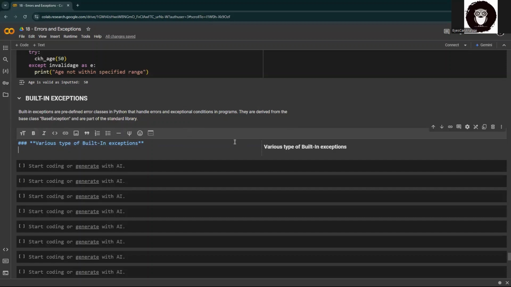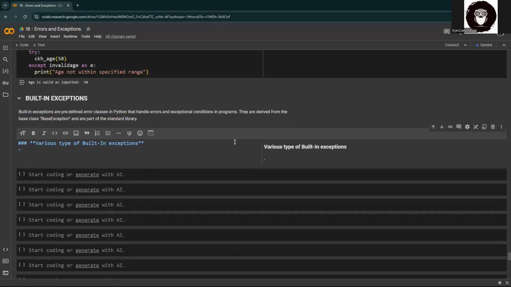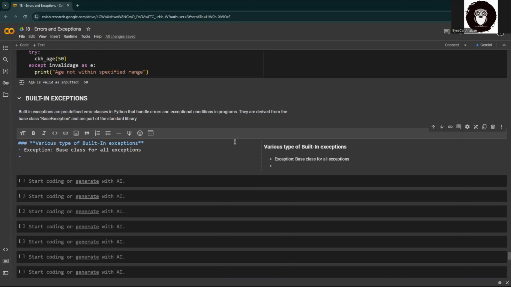Let's start with the first one, your normal Exception. This is your base exception always. This is the base class for all exceptions. It does not require a specific error to occur, so for any error, you can run this exception.